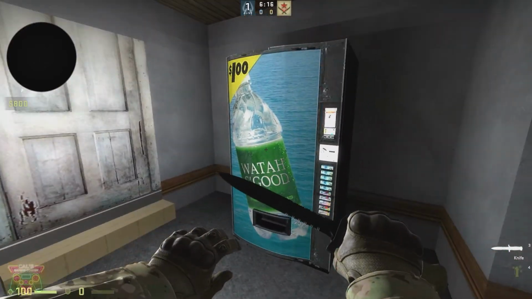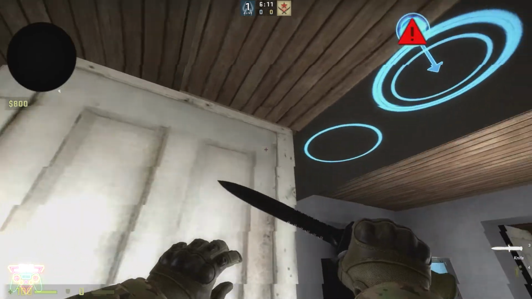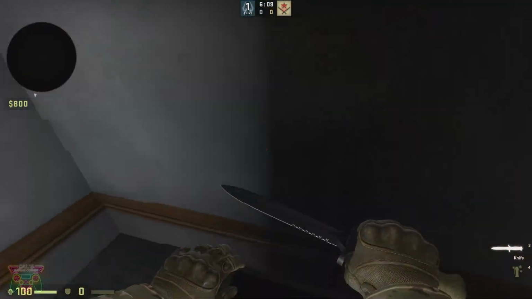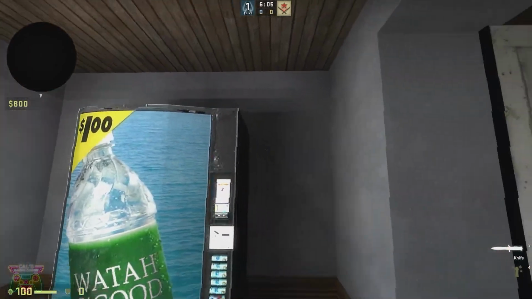In here, again, this is what happens when you carve. Don't carve. This is bad. You can hide inside of this vending machine, and you probably think, "Yep, that's it. That's a really shitty hiding spot."